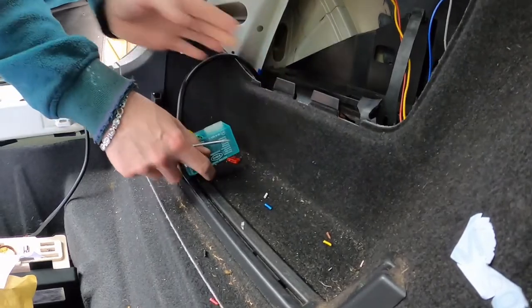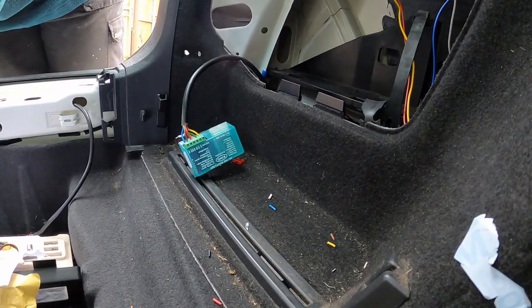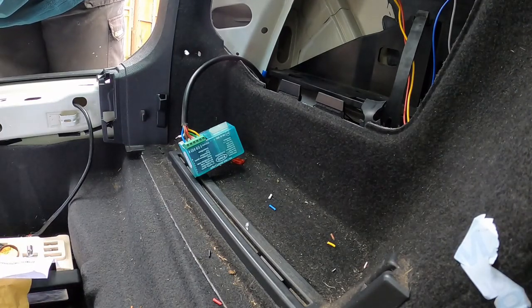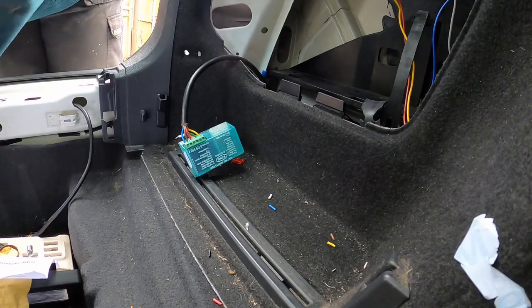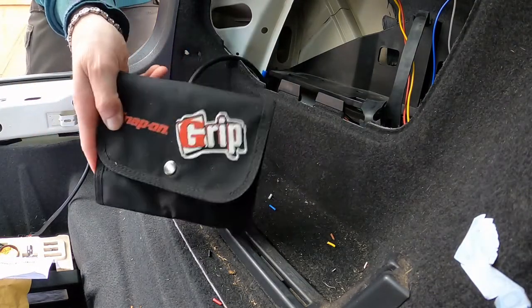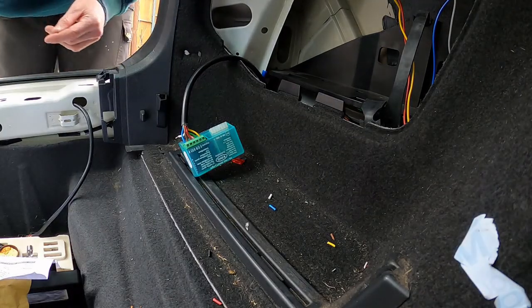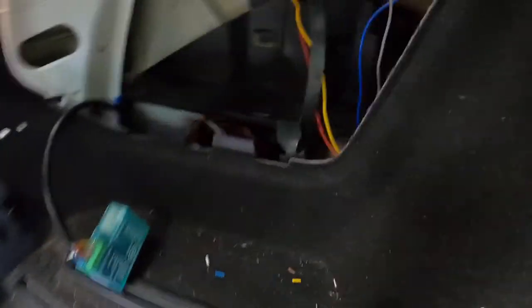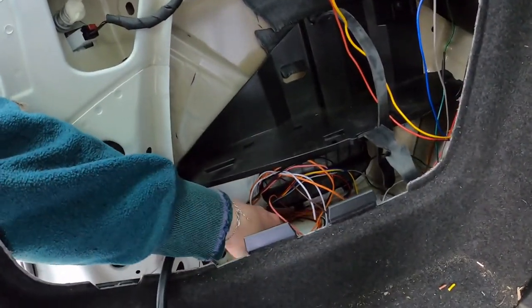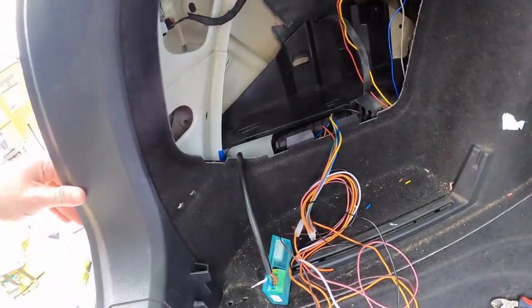Yeah, so that's kind of... Locking the camera. Whoops. Whoops, there goes another rubber tree. Whoops, there goes snap on. Got a lot of snap on stuff. Very expensive. Very good. But very expensive. Anyway, so in here somewhere. In here, people. We have a mass of messy wires.